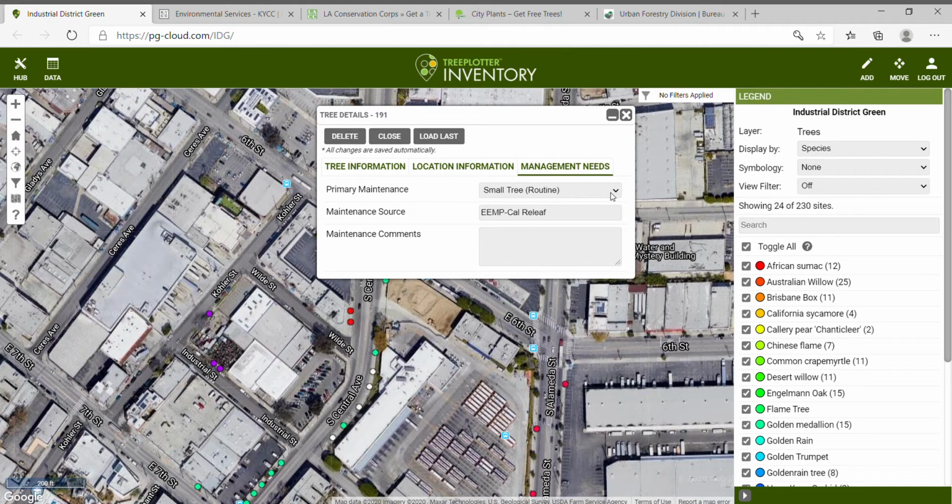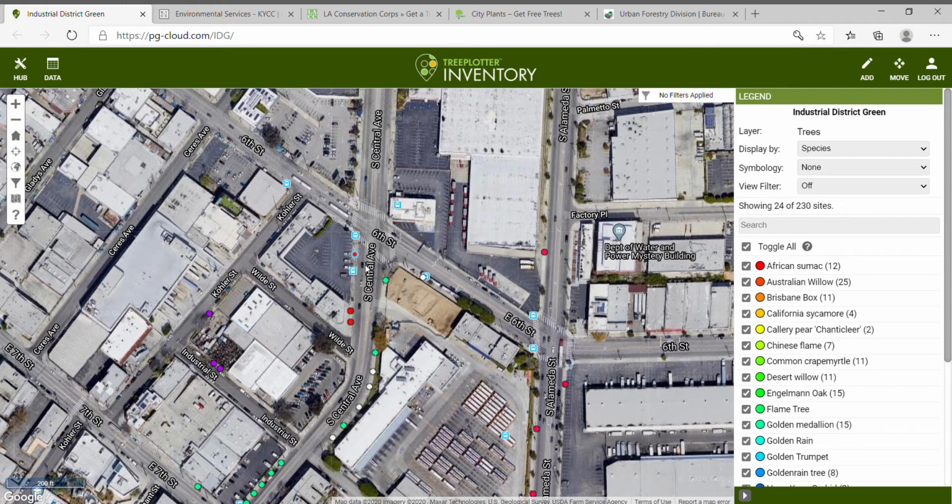Does it even need maintenance? We switch it over to none once a tree has matured to where it doesn't need to be watered anymore. But this tree isn't there yet. It shows where we got our funding from. And so it's all very helpful in terms of managing the urban forest in general.